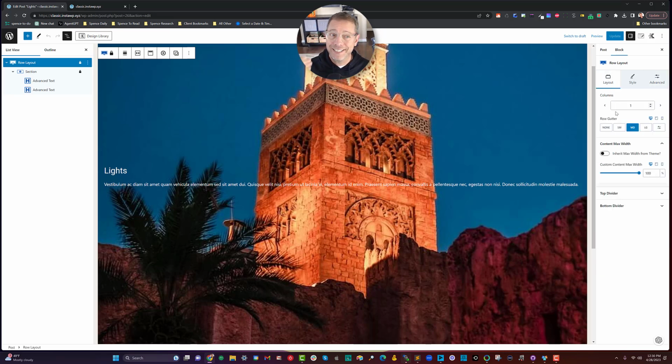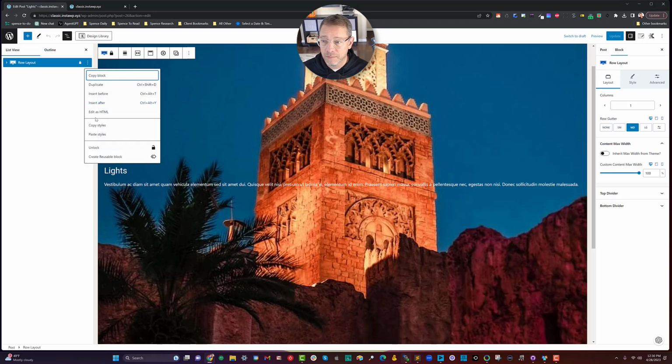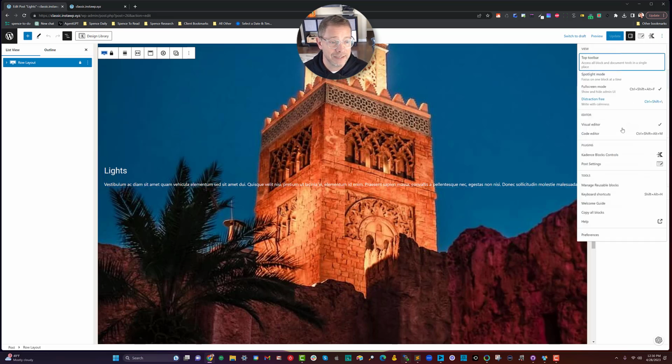I want you guys to understand this metaphor makes sense to me. And it's what we've all grown used to. Why? Because number one, I'm working in the regular post editor and making a layout of posts. If I wanted to save this post and reuse it again, I could either use the save this block, right, as a reusable block and just keep using it and spawning new copies, or I could save this entire thing, whatever I've set up here, as a pattern.